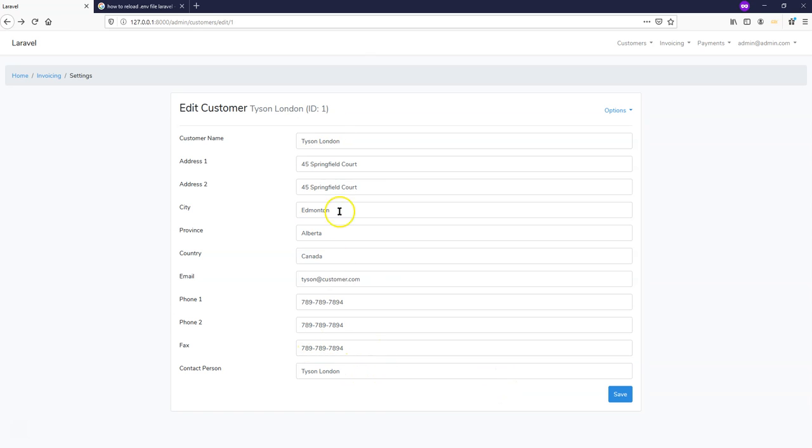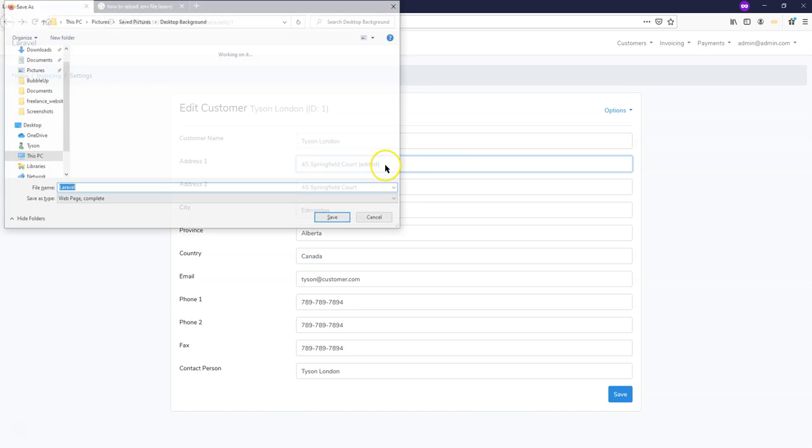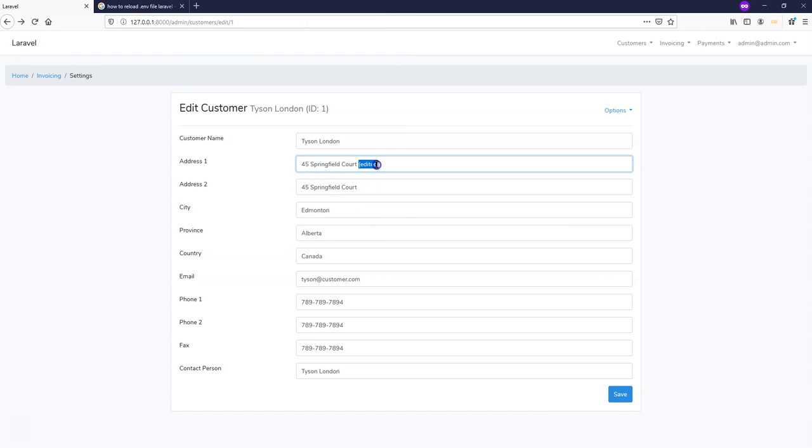Let's change a few things in here. Just say edited. I'm going to do this with everyone. Let's go save.